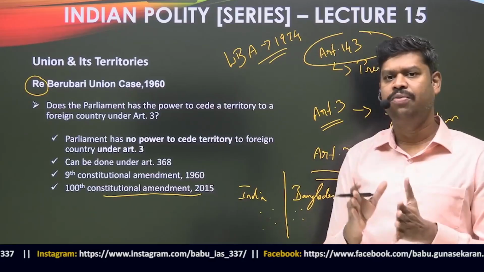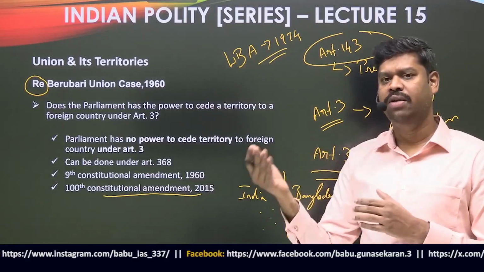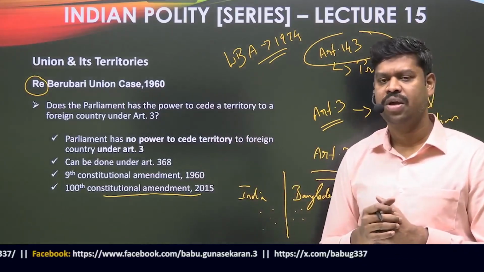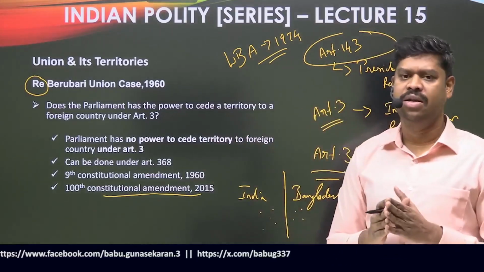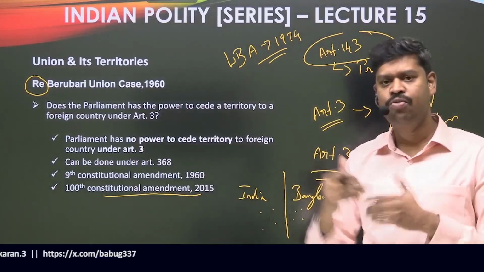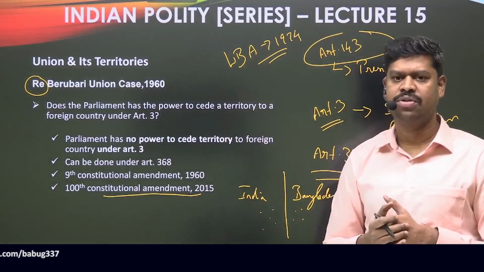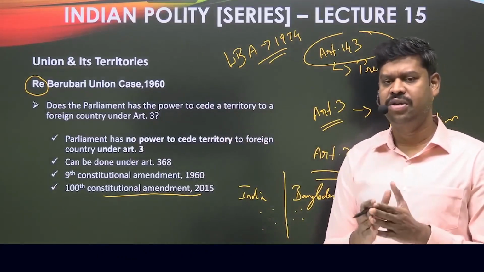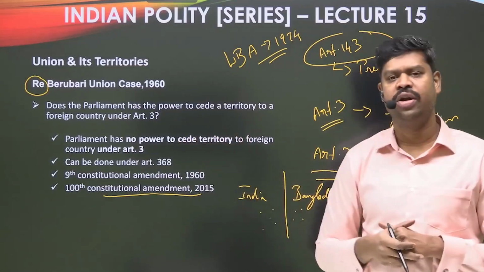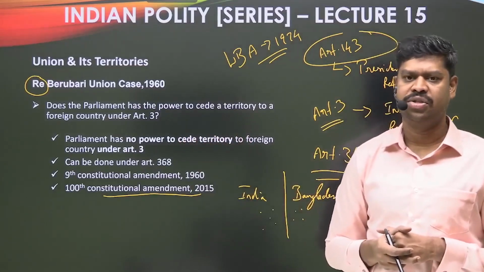In fact, in the net process, do you know who has given more land? Whether India has given more enclaves to Bangladesh or Bangladesh has given more enclaves? In terms of total territory exchanged, India is a net loser. India has given more land to Bangladesh in the entire process, but India, as a big, responsible nation, took this decision of giving more territories to Bangladesh.